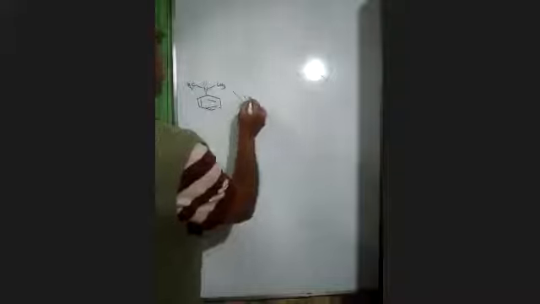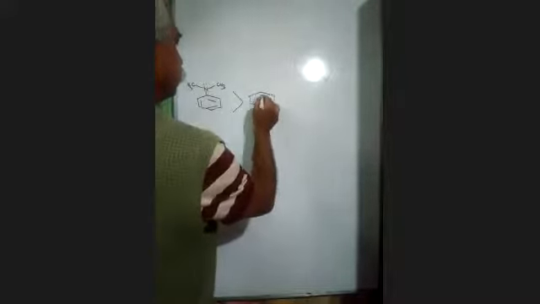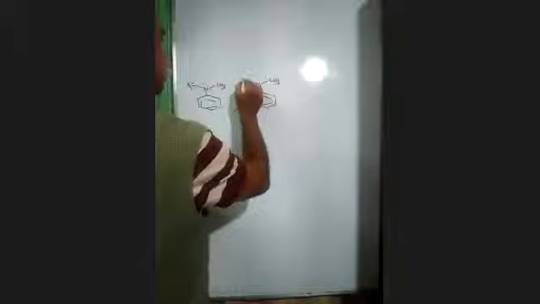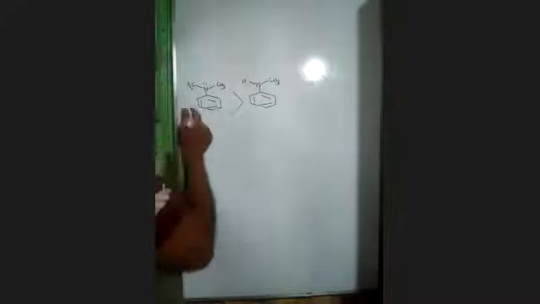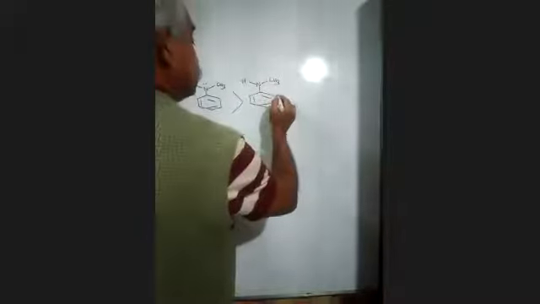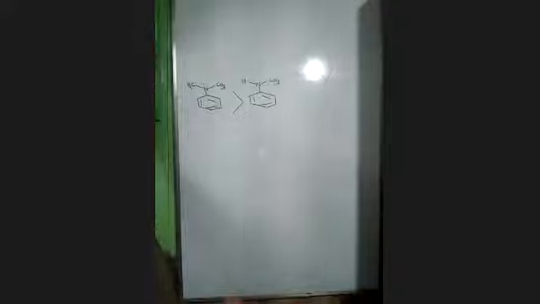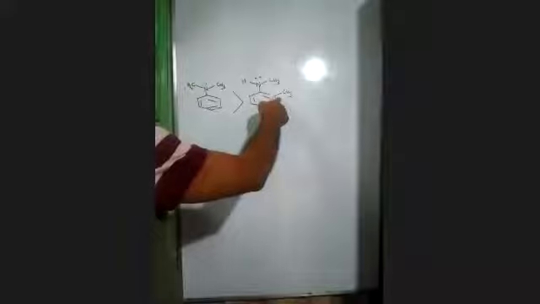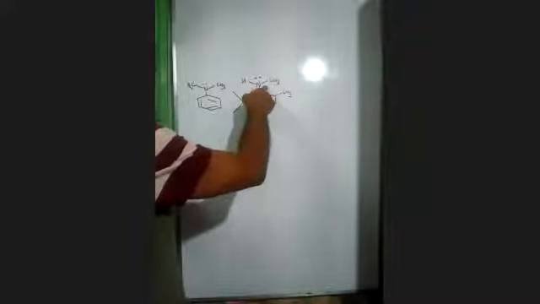See, in this case, you are having resonance effect. In this case, you are having inductive effect. So two electron donating groups are constantly pumping electrons. So even though the lone pair goes inside, density does not decrease much. Okay, so this is called, I'm writing now the positional isomer. See, here electron repulsion is there, but here a direct effect is there.